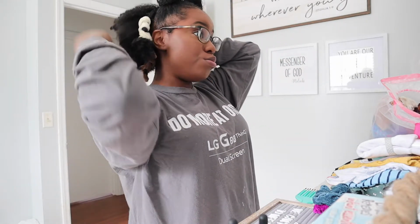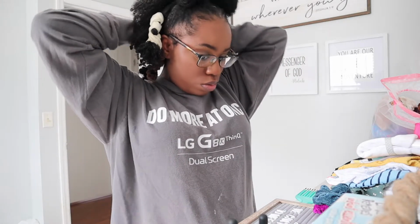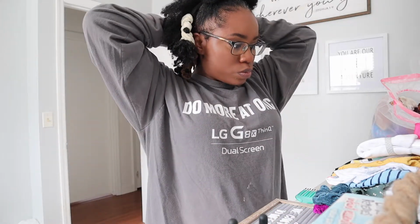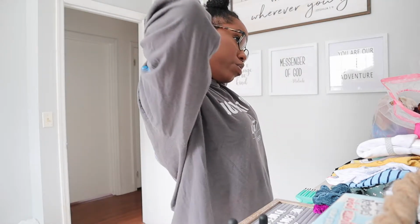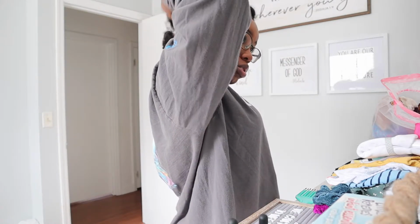I really should be more gentle with my hair because I just be pulling it, just be going at it. I gotta do better, Jazz. You gotta do better. Okay, I'm gonna do this. We're not gonna do the first section. I'm just gonna split it in two.